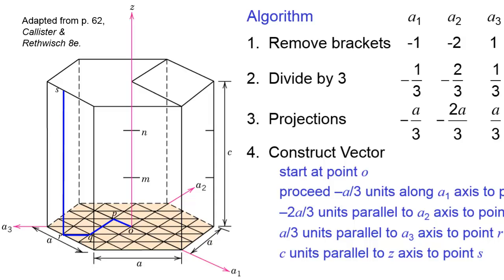And then we are at negative two thirds A. Okay, so here's A2. A2 is positive in this direction, which is a little counterintuitive because it looks like it might be going negative, because this looks like it would be going positive. But it's not. This is actually the negative A2 direction. So we're under A2. We go back two thirds. So from this point P, we go back two thirds parallel to this vector.